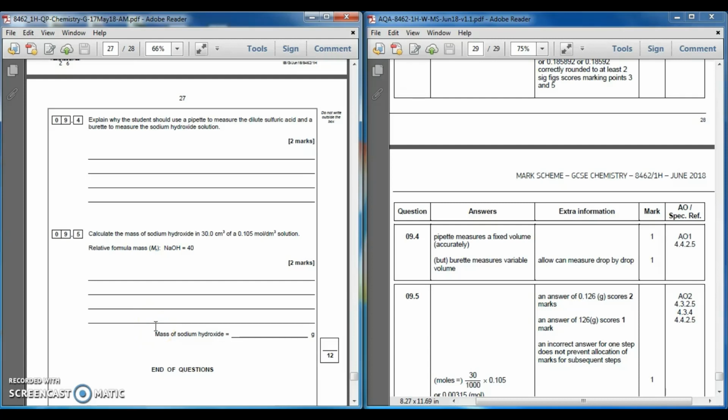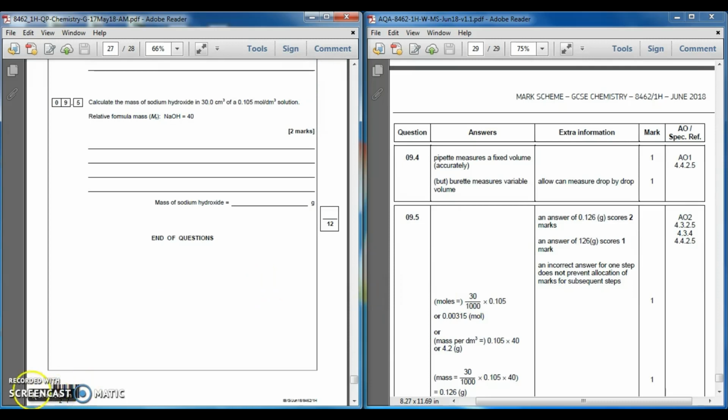So just make sure when you're talking about these, you're really specific. Look at the way the question's broken down. Why do you need a burette for one and sodium hydroxide for the other? Commonly people are saying so they don't react with each other, and I get why you're saying that. But then why would you have two different pieces of kit? Then you should think back to how the titration actually goes, how you carry it out, and then get that little clue.